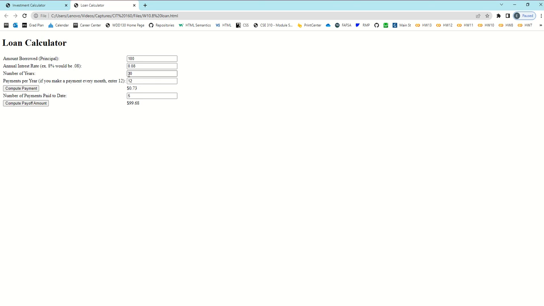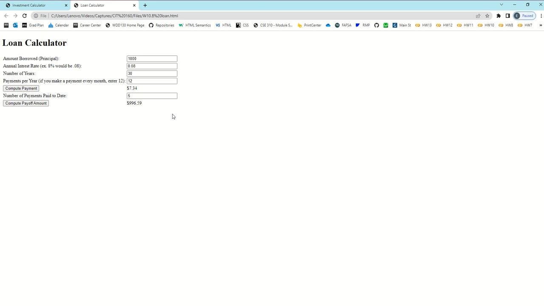But these numbers are kind of outrageous for a loan. If you were taking a 30-year loan for $100, that's kind of ridiculous. That's preposterous. No one would ever do that. But it's just for numbers purposes. You could also just put 1,000 in here if you wanted to, just to be fun with it. Then that's still not completely accurate because no one would do a 30-year loan for $1,000, but it still functions essentially the same way.